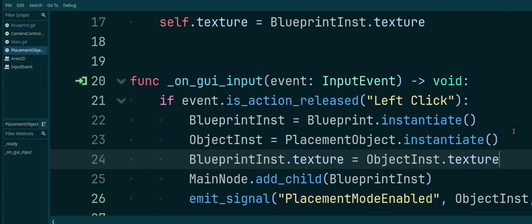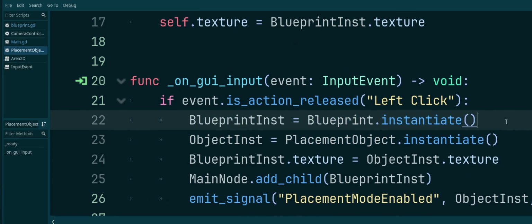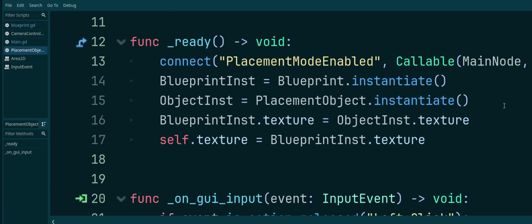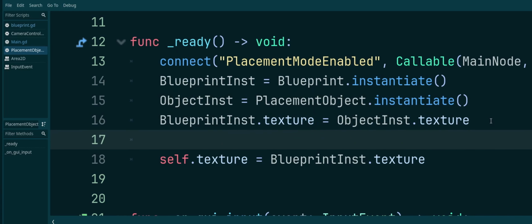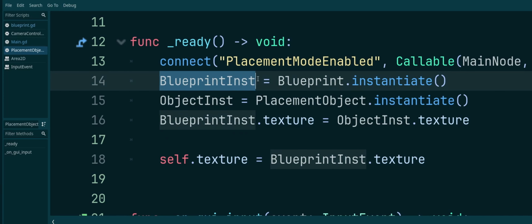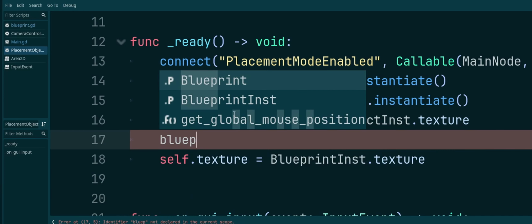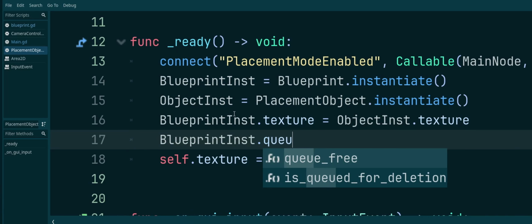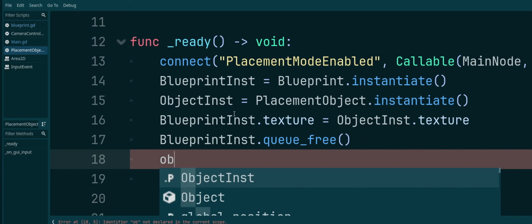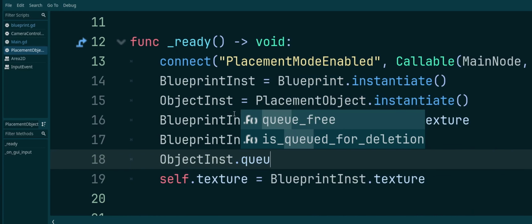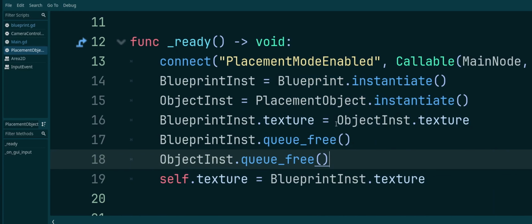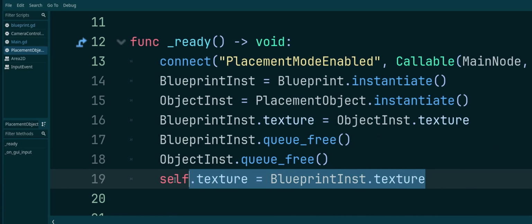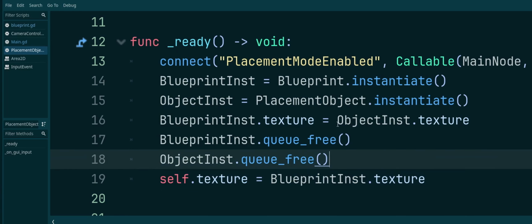Okay, so we need it in both locations, just because we need to create a new instance when it comes to this. And if that's the case, then we can go ahead and delete both of these. That way we don't just have it hanging around and using up our resources. We can basically load it, get the information we need, the textures, and move on.